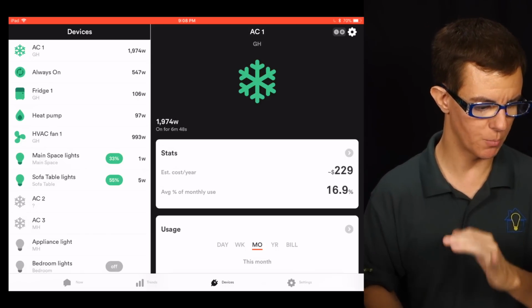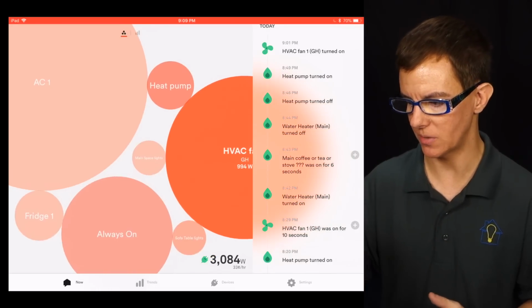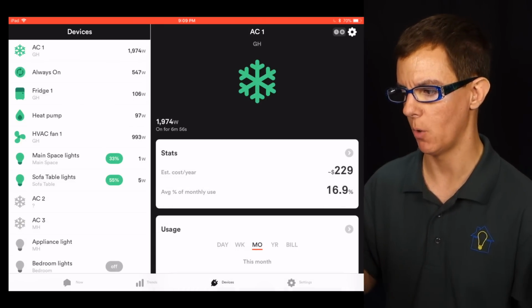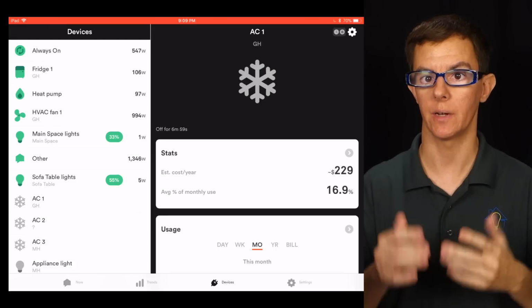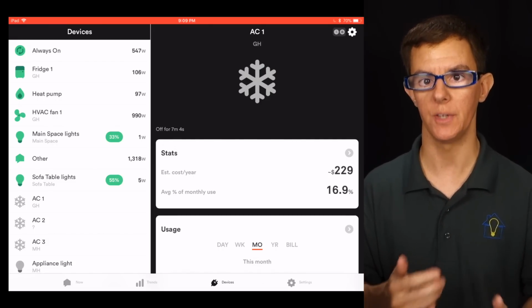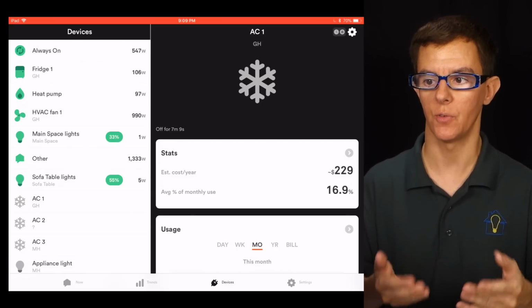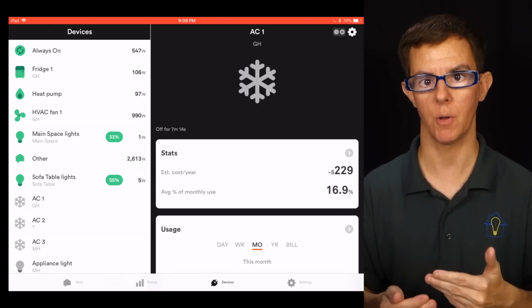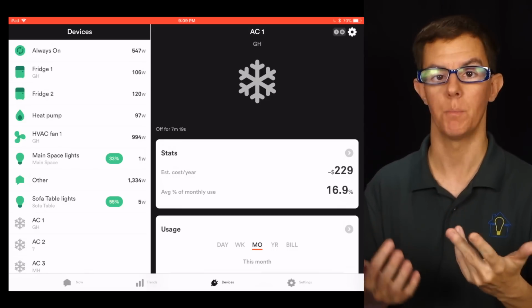So for the long term, you might wonder, okay, it's cute to look at this. It's great to get the notifications. I can tap on these things and find it. But where's the real long term information and how does this help me? Where this helps is you have devices, again, compressors, motors, heating elements, and water heaters. All these things need maintenance over time, or they could go out, or they could cause floods or problems. So if you can preemptively know when something is going to go out or have a problem, you can fix it beforehand, you can prevent disasters, you can prevent a lot of maintenance.